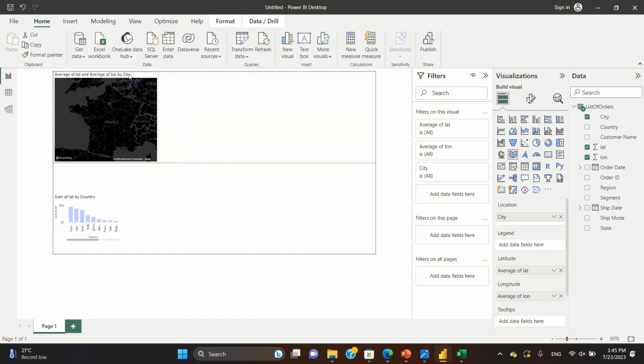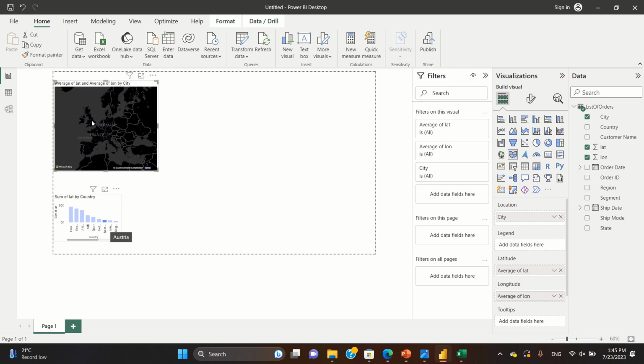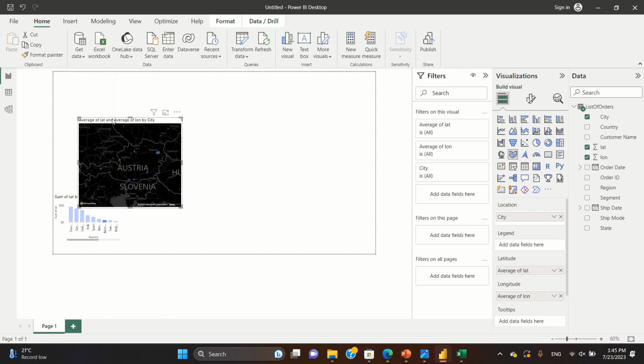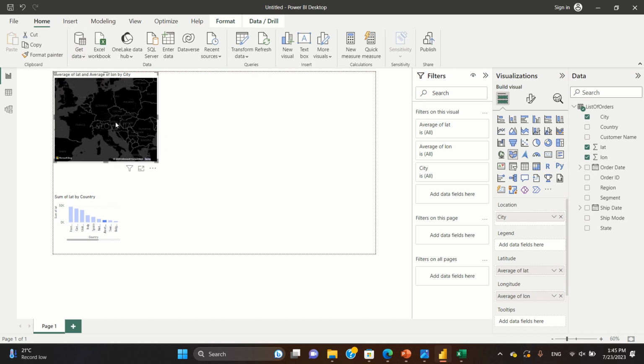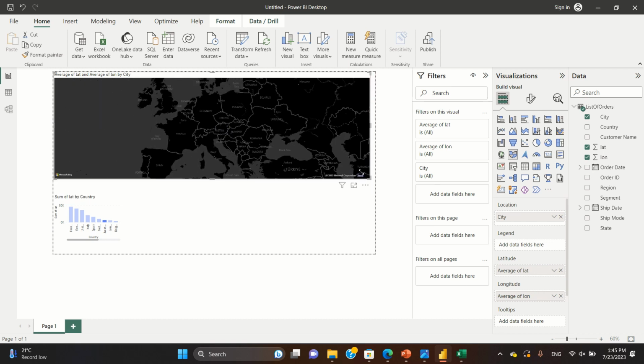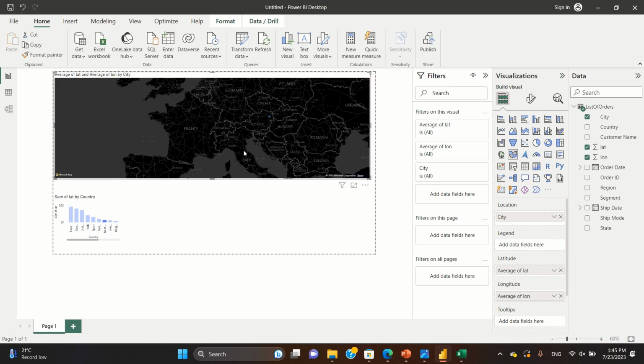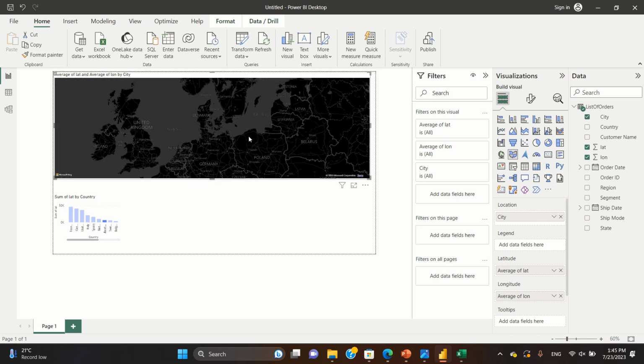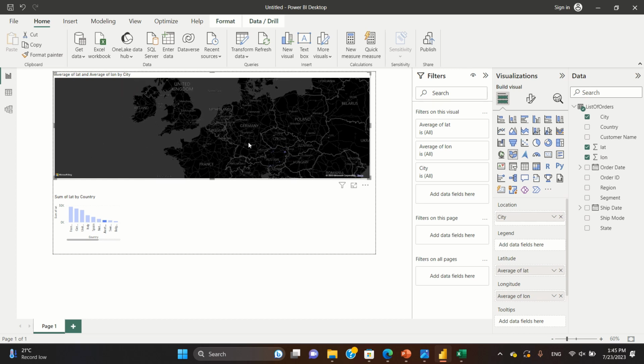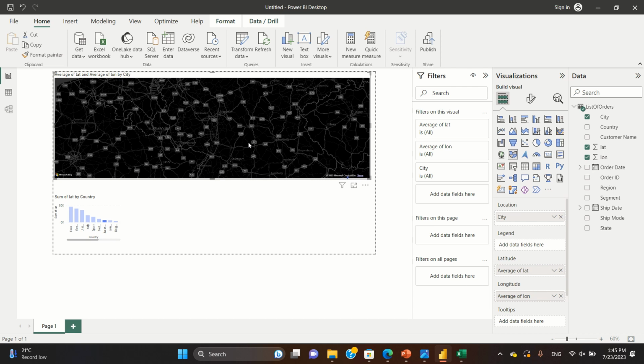But why am I zooming into Austria? I don't want to zoom into Austria. I'm getting quite a few orders. I'm going to make it more visible for them to see. No, I don't want Austria. Why is it showing me Austria? And so I'm going to. Where's my legend? Where's my data field? My data field. It's gone. I might have clicked it by accident.